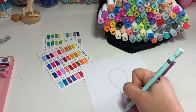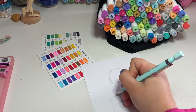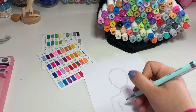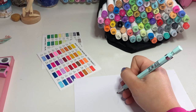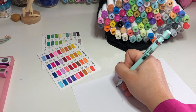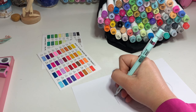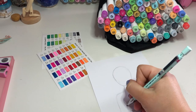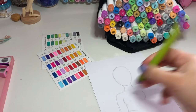But yeah, that's what I decided to draw, and I drew something first and I ended up scrapping it because I'm like, this does not look good. I messed up on the eyes and the mouth and I tried to white it out. And if you have ever used white out and then tried to go over it with marker, it makes it very, very light. So then she had these light patches and I was like, ah, this isn't what I'm going for. And so I'm like, you know what?